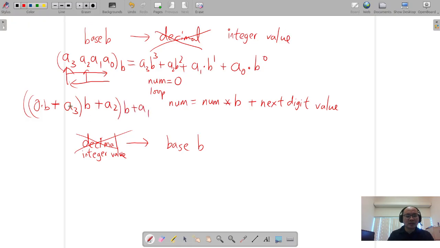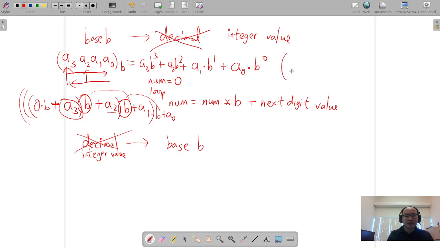Notice that this A3 now accumulated 2 powers of b's. If you expand it all out, A2 will accumulate 1 power of b, A1 will have no powers of b, and then you do it again, and then A1 will have 1 b, A2 would have the 2 powers of b, and A3 would have the 3 powers of b. And if you do it this way, you don't need an extra variable to keep track of powers of b's.